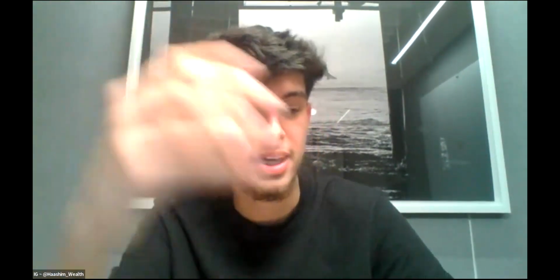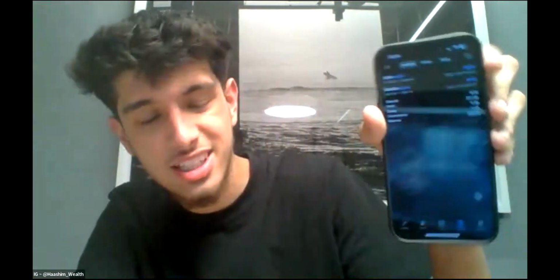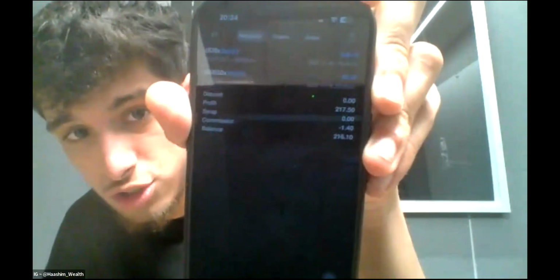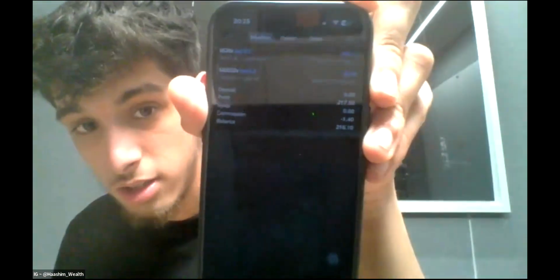Guys, please understand this. I have not come to where I am right now by taking thousands of trades. You saw my account today. Let me just turn this down so you guys can see. You guys can see that, right? Look, it's £219 made today, right? And that's off two trades, and 0.2. I'm using a lot size of 0.2, and I was able to make 200. Don't underestimate this platform. Do not underestimate this platform.